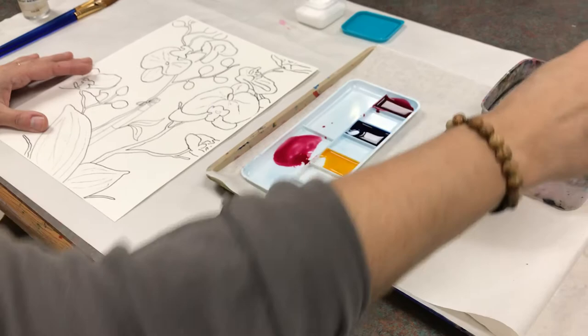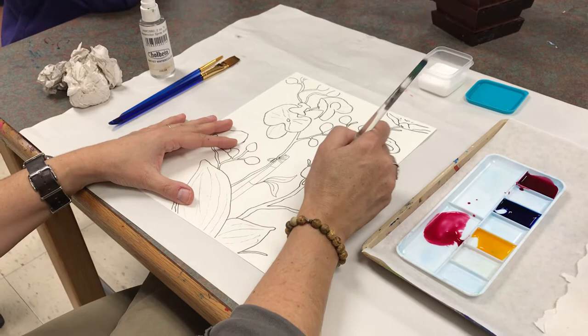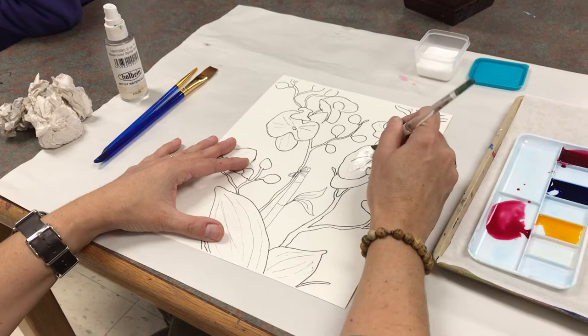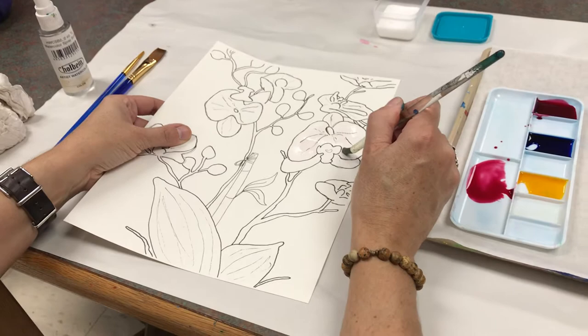If you want to try the wet-on-wet technique, most of you are going to be tempted to just forget the flowers. Now that you've spent all the time drawing them, you're just ready to paint. But if you still have your resource nearby, it will help you make these look more natural with more variety and variation in the values. I'm wetting the whole area — remember, if you're not sure where you put the water and it's hard to see, tip it a little. If you don't want it somewhere, don't paint that part. Remember how it stays in the wet areas?